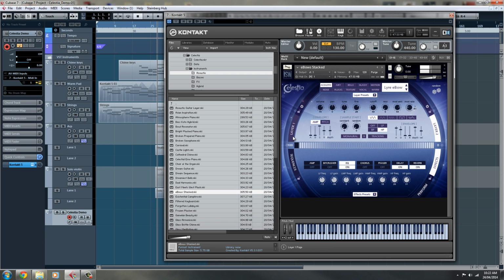I suppose you could also do that whole volume thing. So I'll modulate this with the mod wheel, and I'll modulate this with the expression wheel. So you've got one layer that's on the mod wheel, and another layer with the expression wheel.